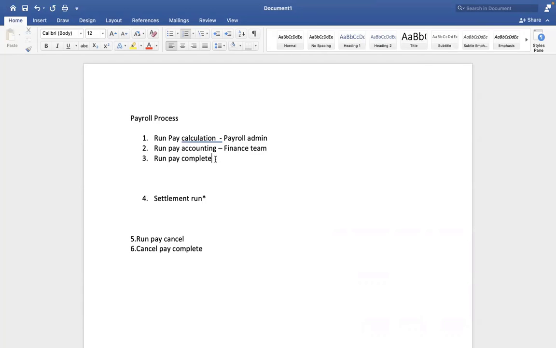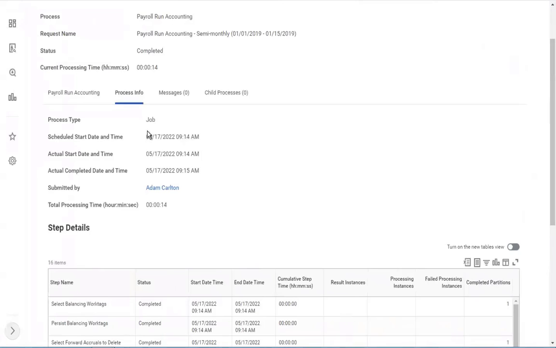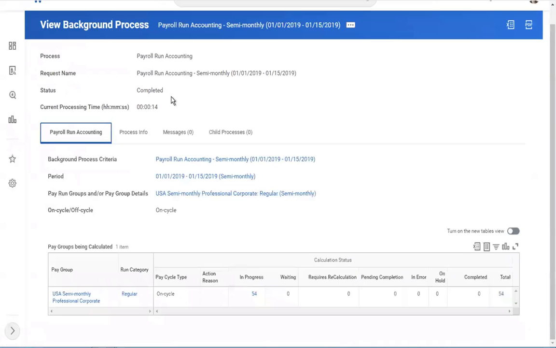If you are proceeding with run pay complete, the point we need to remember is that you are closing the pay period. For this pay period, we are closing the payroll for the semi-monthly, professional, corporate, regular pay group, for this pay cycle.